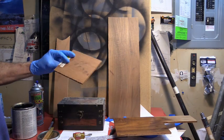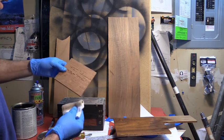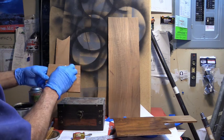Here's some Spanish cedar. I'm not really used to putting any kind of finish on that.